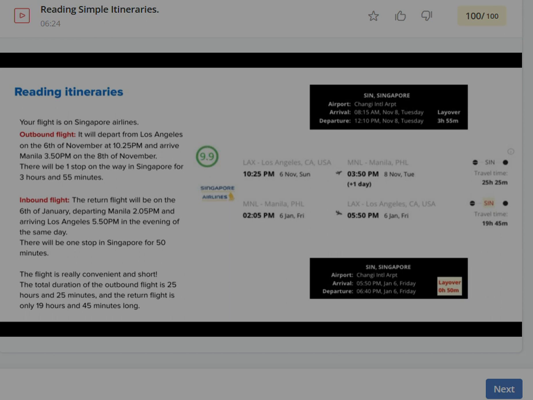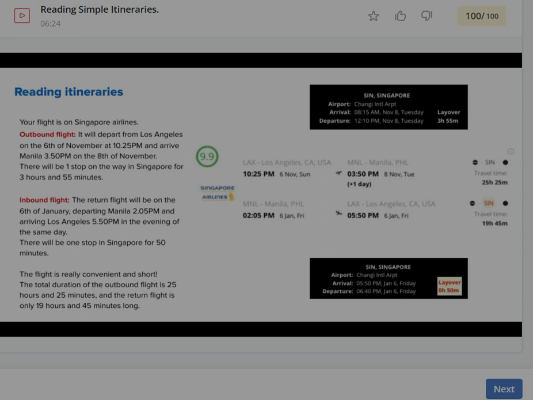Your flight is on Singapore Airlines. It will depart from Los Angeles on the 6th of November at 10:25 p.m. and arrive Manila 3:50 p.m. on the 8th of November.